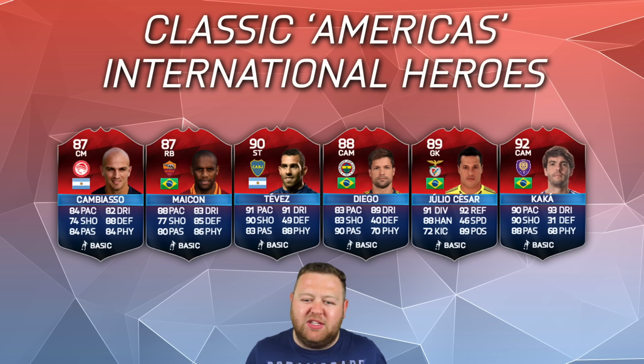Carlos Tevez has got one, which is a little bit null and void because he's got a 91 rated team of the season. So not so much going on there, but it's another Tevez with another cool card style. So that's awesome. Diego, the Brazilian CAM, has got one. 89 dribbling, 83 shooting and pace, 90 passing, 4-star skills and weak foot. Shame he plays for Fenerbahce, but I'm sure there's a perfect link there to Souza, I believe. So that's an option for you as well.